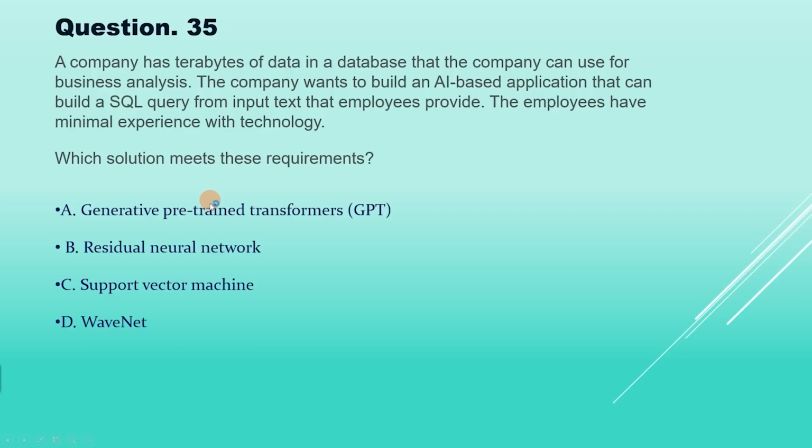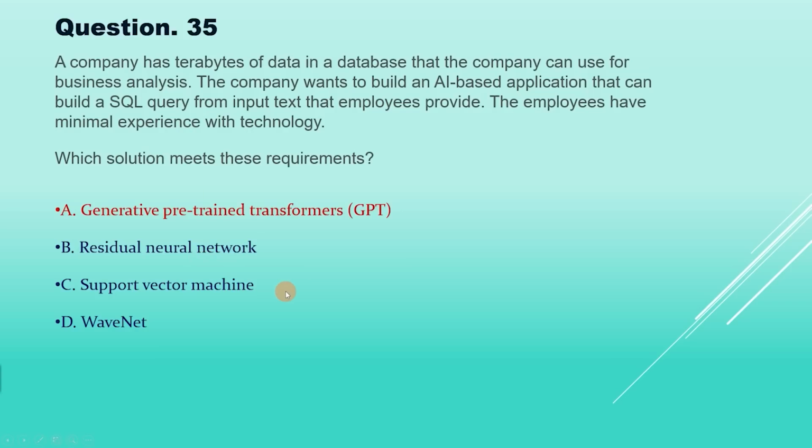Option D, WaveNet. So the correct answer here will be option A, generative pre-trained transformers, because GPT models are specifically designed for understanding and generating human language. They excel at tasks like text translation, question answering and, crucially, code generation from natural language descriptions. So this makes them ideal for converting employee input into SQL queries.